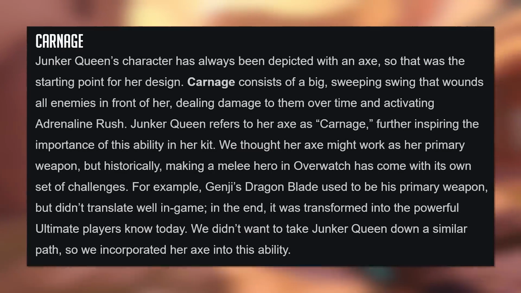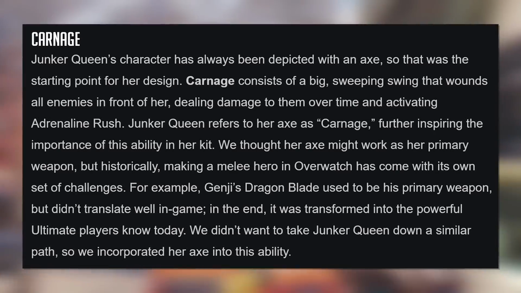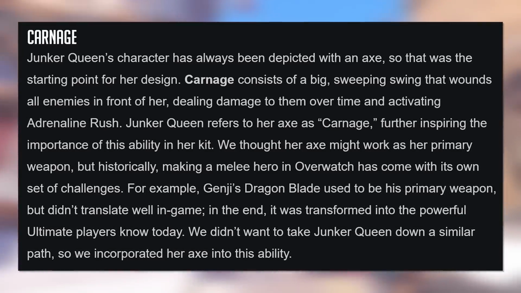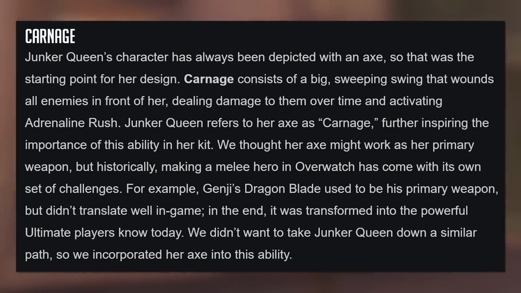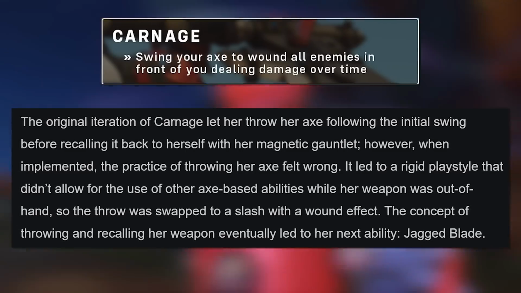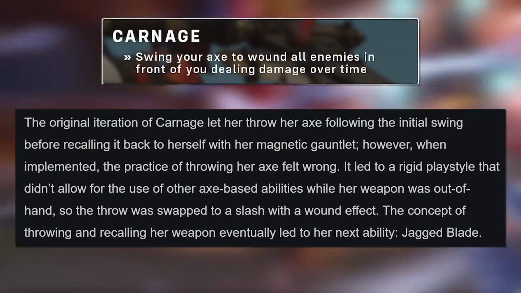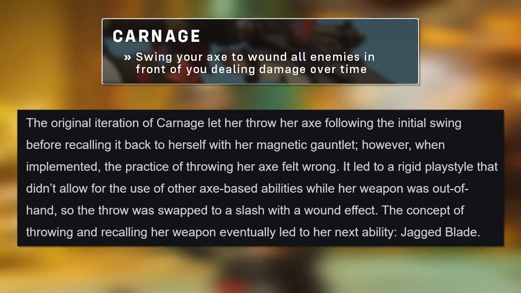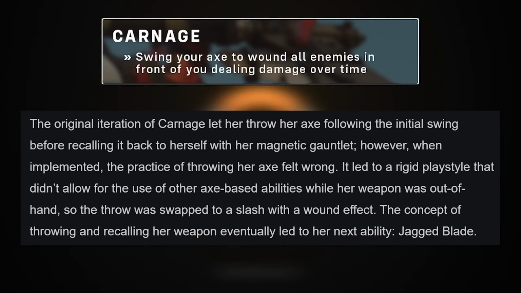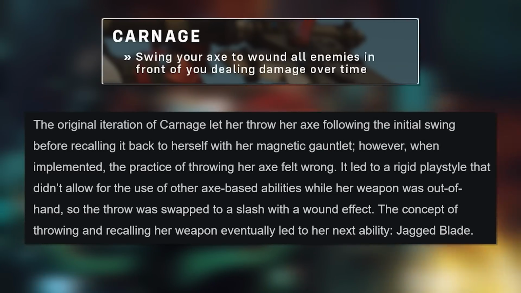For example, Genji's Jagged Blade used to be his primary weapon, but didn't translate well in-game. In the end, it was transformed into the powerful ultimate players know today. We didn't want to take Junker Queen down a similar path, so we incorporated her axe into this ability. The original iteration of Carnage enabled her to throw her axe following the initial swing, before recalling it back to herself with her magnetic gauntlet. However, when implemented, the practice of throwing her axe felt wrong. It led to a rigid playstyle that didn't allow for the use of other axe-based abilities while her weapon was out of hand, so the throw was swapped to a slash with a damage over time effect.